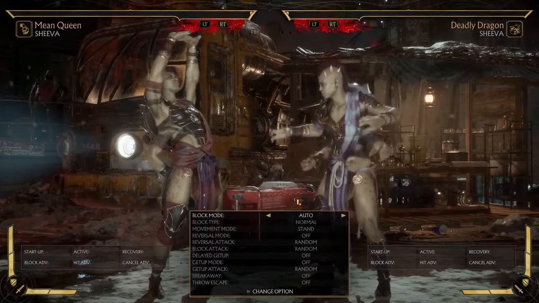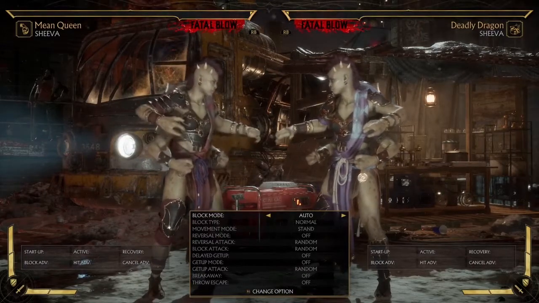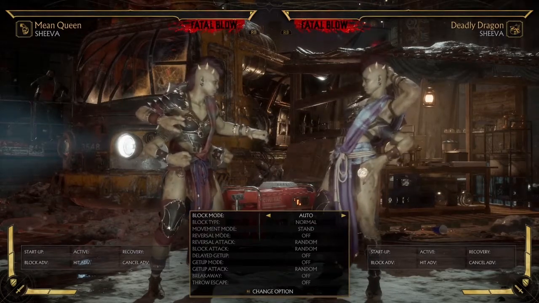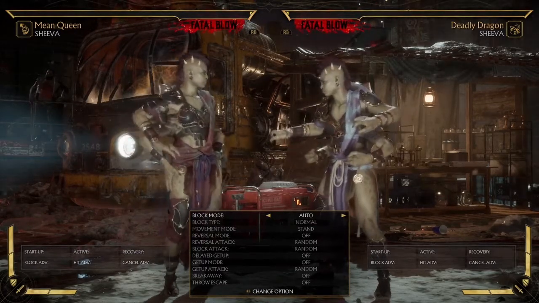I'm going to teach you how to play with Sheeva. First, we'll start with all her normals, so that's going to be applicable to all variations, and then I will cover Mainqueen. There will be timestamps in the description and comments.